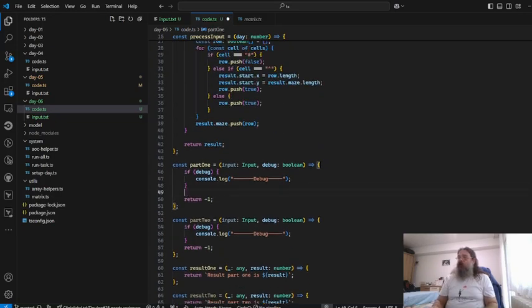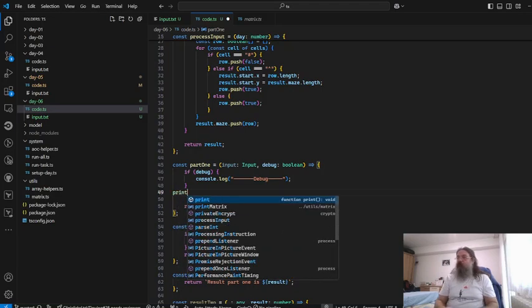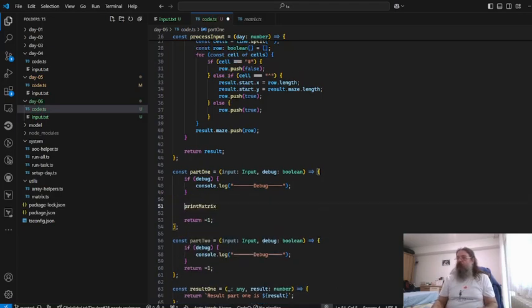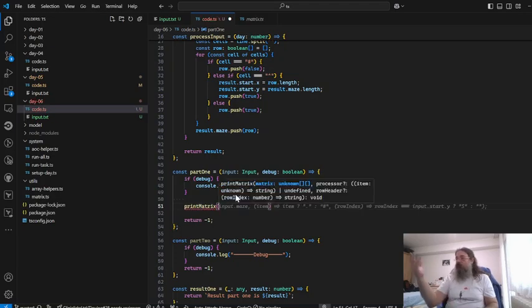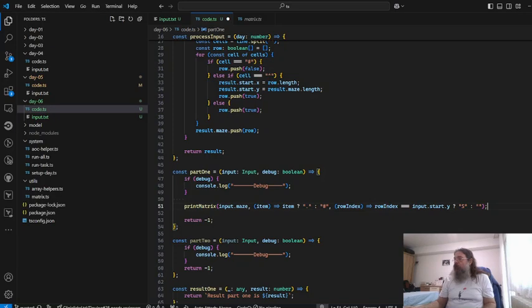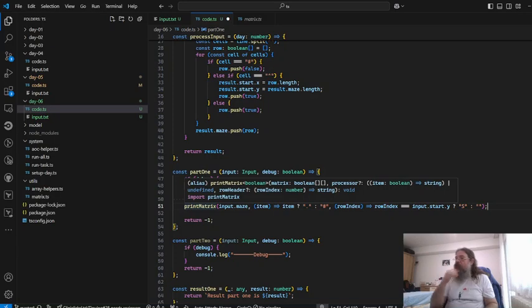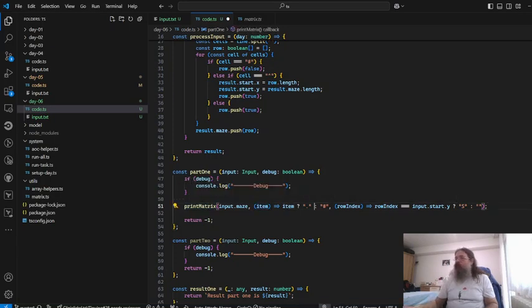So now I will actually use the print matrix method that takes something. So we're gonna take the maze, and this actually takes two functions where if the item is true, then put a dot, otherwise put a hash, and for the row's index, we don't actually want that. Let's just print our matrix and see what comes along.